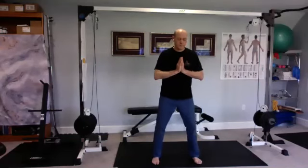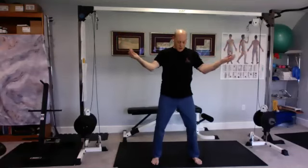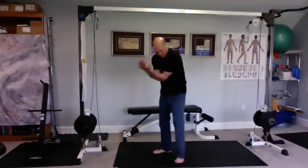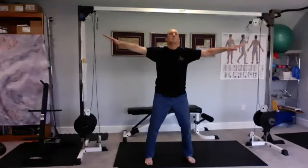Bring your hands into the prayer position. Open it up, heart to the sky. Look up. But this time, palms up as you come back. Thumb and first finger touch, collapse in. Really squeeze that in here. So your shoulders come forward and you're squeezing this whole area. Then you open it up.